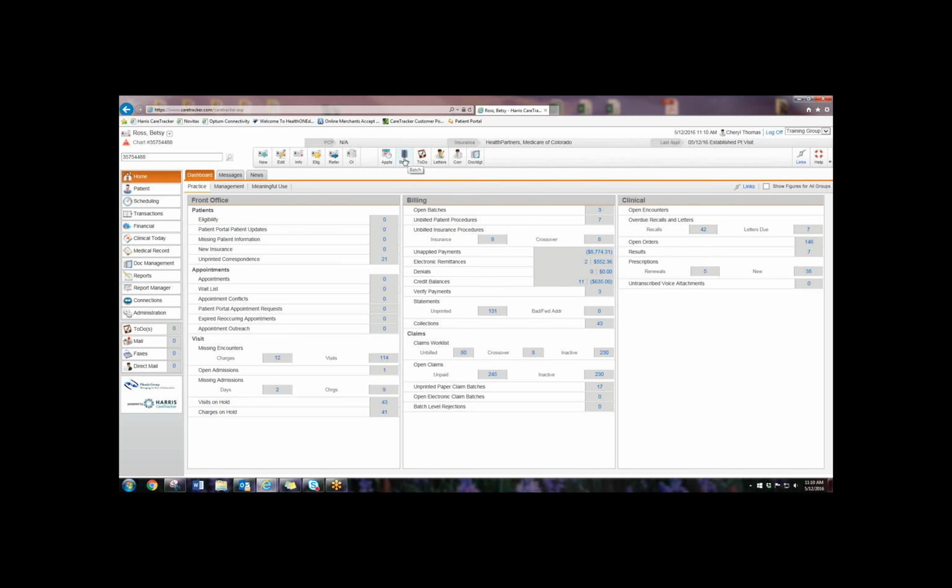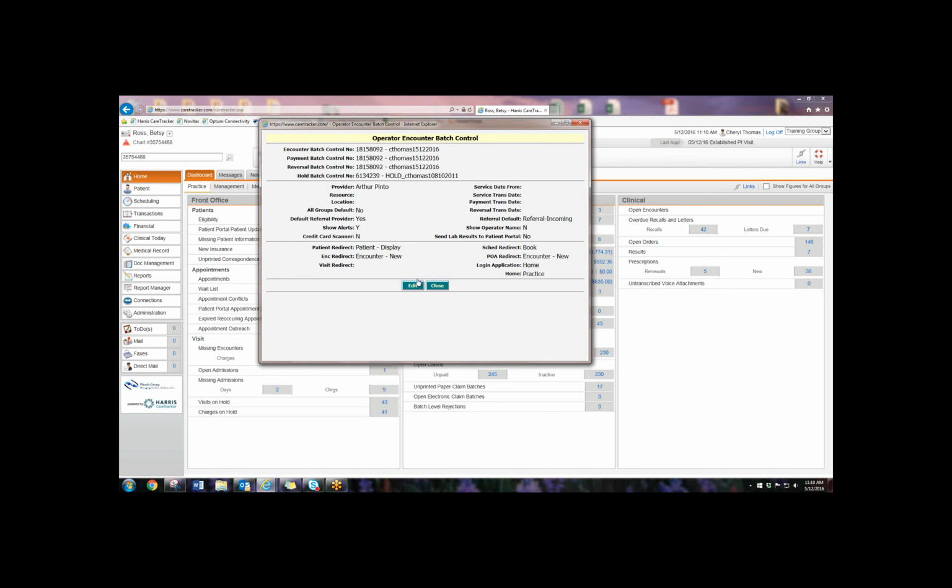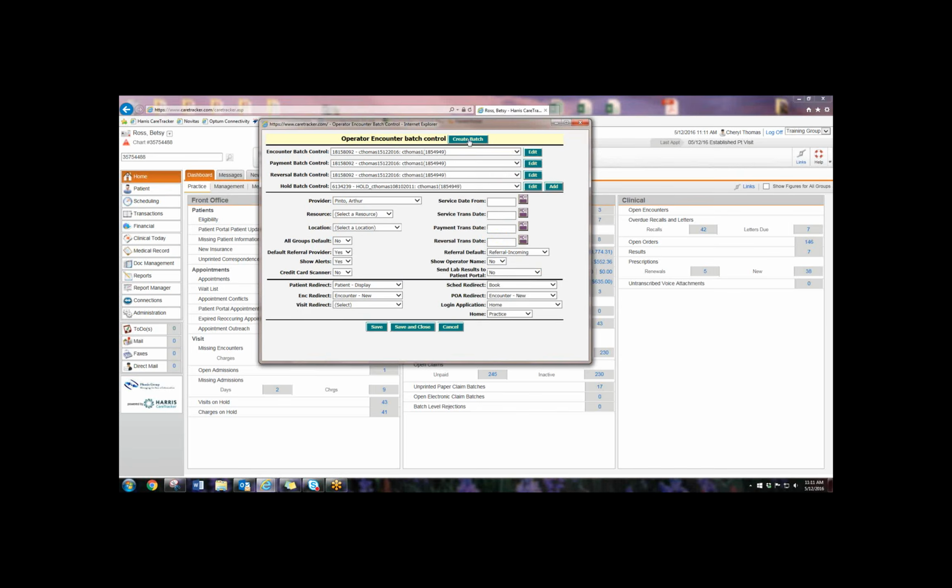The other one we have up here, I'm sorry, is the batch. And we did talk a little bit about the batch. So what I'm going to do is just kind of go over some of this to show you a little more detail. Any of you that are familiar with billing know that you have to have a batch open every day to capture any financial information if you're posting payments or charges, things like that. So that's these first fields up here at the top. Those have to do with that financial. What batch is that going to go into?